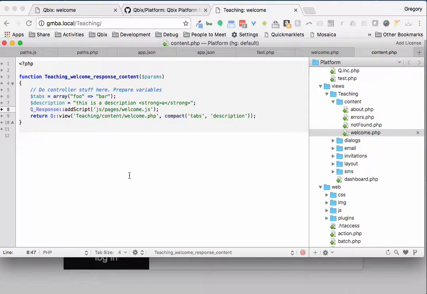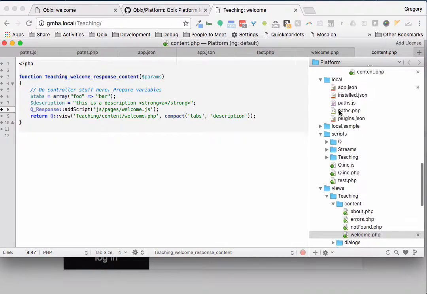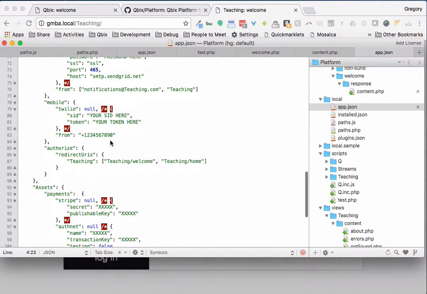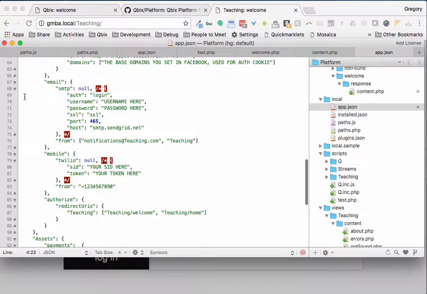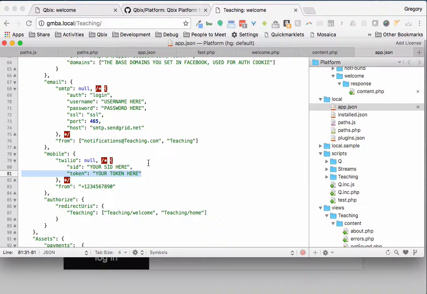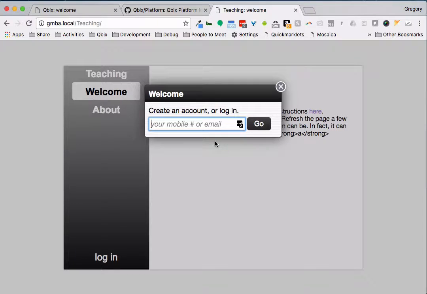For your apps, you'd probably want to go into the local folder, into the local config, and sign up with some kind of provider to send emails. You might want to sign up with Twilio as well to send SMSs. As soon as you do, and you just put the information here, it just works out of the box. Even without doing this, it'll use the development version of that. It will pretend to send emails, and you could see it here.